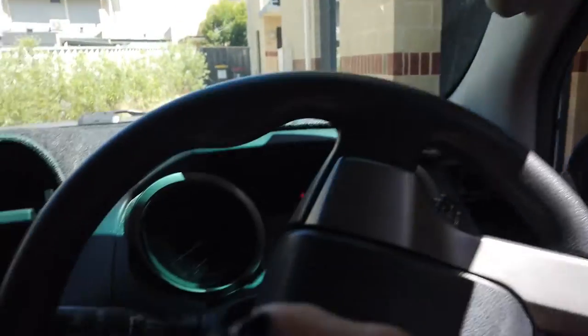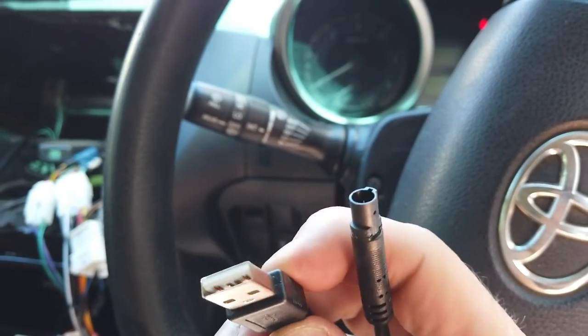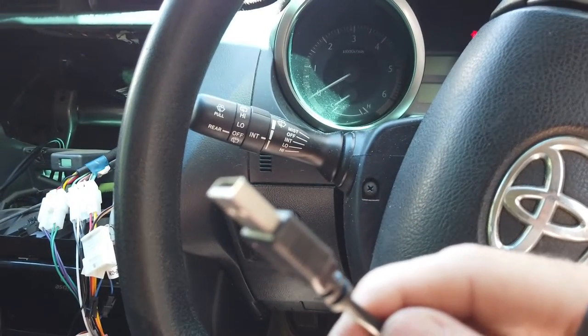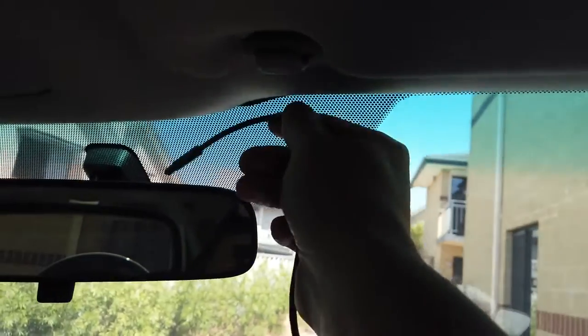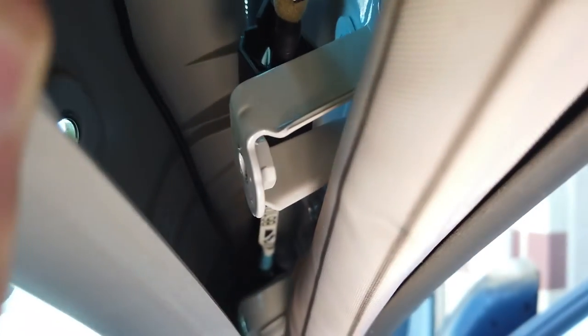Here are our plugs for the dash cam. Since you have all this trim off, it's a good time to run the dash cam at the same time. This end goes to the dash cam and this end goes to the head unit. We're going to run it in the same general area as the microphone, but along the top tucked into the roof liner. Be aware of the side impact airbag in here - there's an existing cable harness clip, so run the cables down next to that existing cable to keep them out of the way of anything they shouldn't be near.